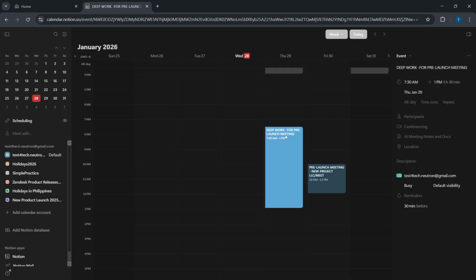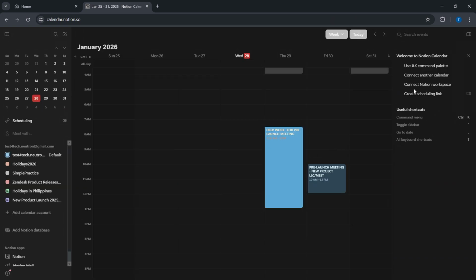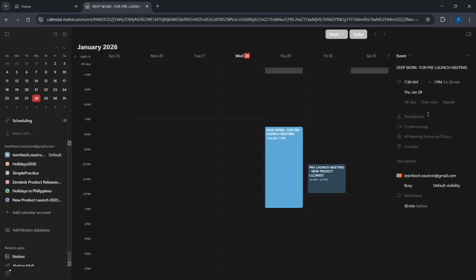If you plan to focus at the same times each day or week, set the event to repeat. Choose a daily or weekly recurrence that reflects your routine. Recurring focus blocks reduce decision fatigue and make your calendar a reliable map for your best work. You can always update individual instances later if something changes.